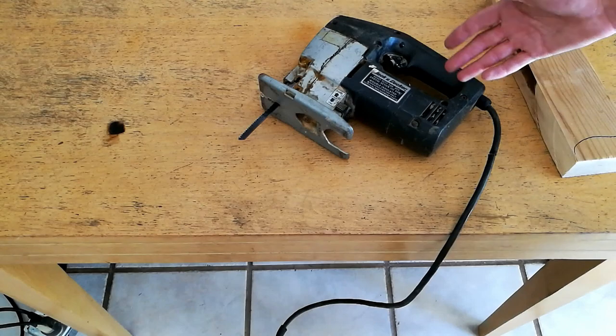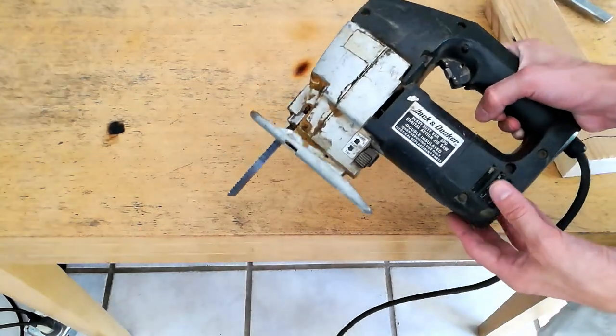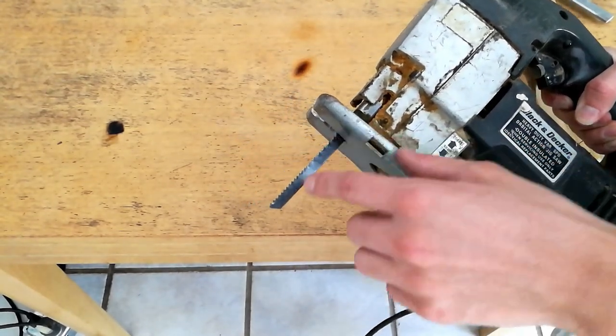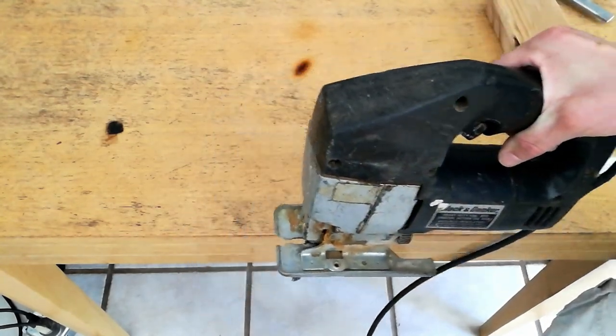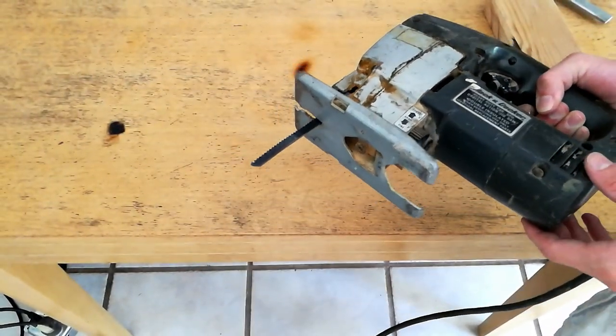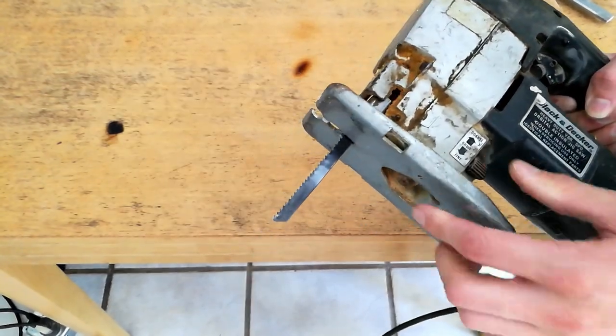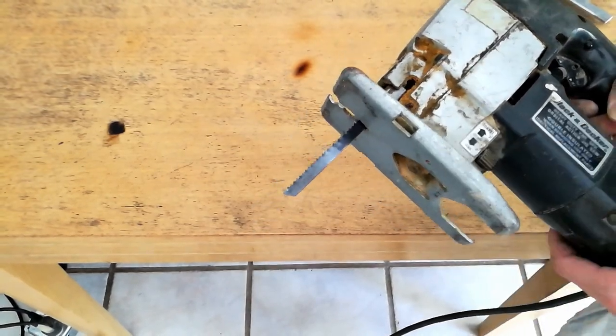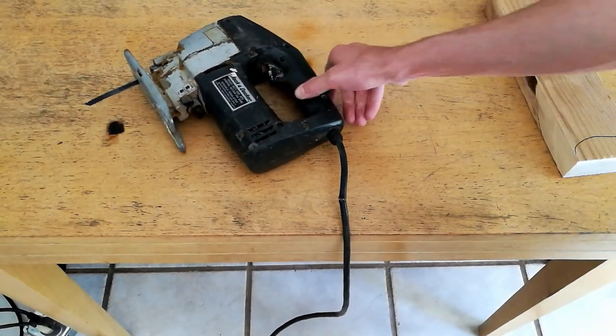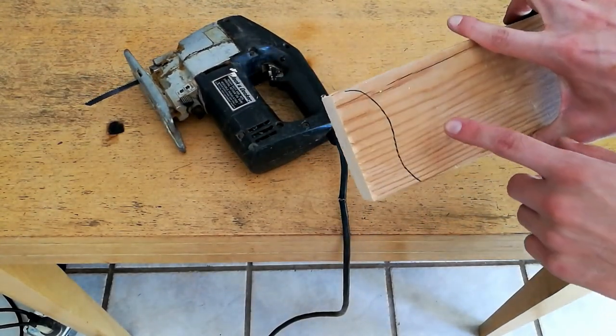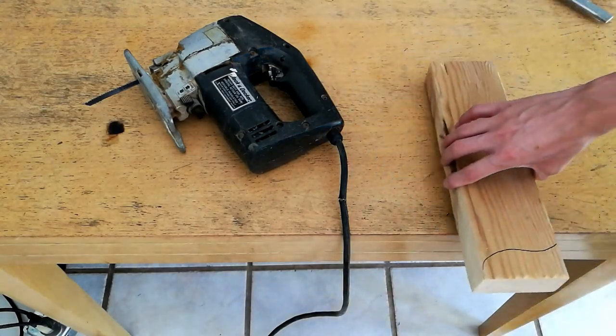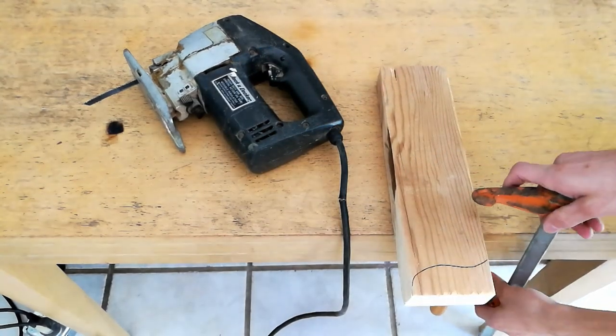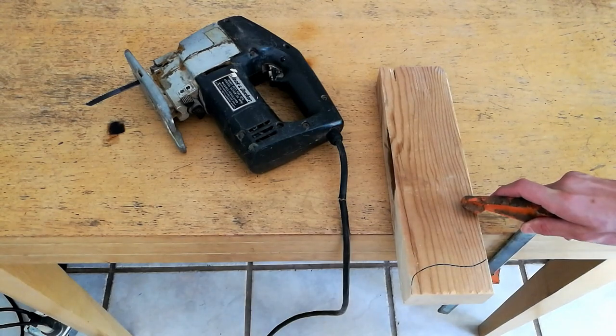Now I'm going to show you a powered cutting tool. This is called a jigsaw or sabersaw. It's effectively a powered equivalent of the coping saw in that it uses a reciprocating blade to cut curved or straight angles through a piece of wood. This can also be used for plastics, however because the blade is quite coarse, it's not well suited to metals and trying to cut metals with this saw will likely dull the blade. So to set this up, I'm going to be making this pre-marked curved cut on this 2x4. What we want to do is we want to take our clamp and we want to attach this 2x4 to the side of the workbench.